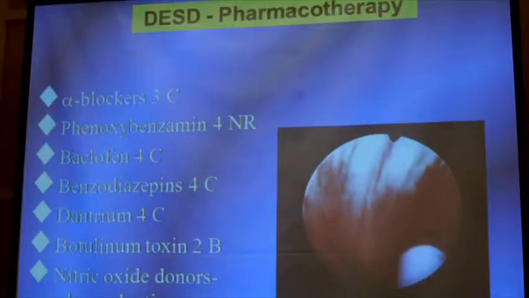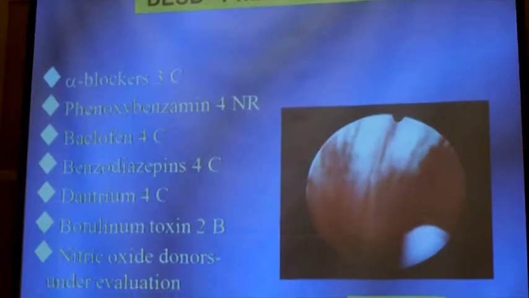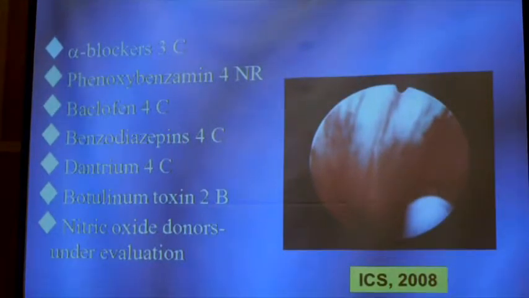So when there is a sphincter dyssynergia, which we just mentioned earlier, how do we treat? For example, we can give medications like baclofen or Dantrium. But nowadays, what we do is we inject a medication called botulinum toxin, which prevents the release of a chemical at the junction of the nerve and muscle, so that the overactive muscle, the muscle below the bladder, is relaxed, so that the urine comes out easily. So the bladder empties well. That is basically an off-label use. It's not approved. It's very likely that it will be approved by the FDA soon, the use of botulinum toxin for sphincter dyssynergia.